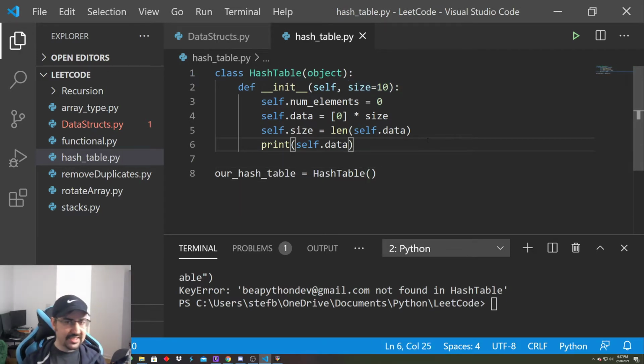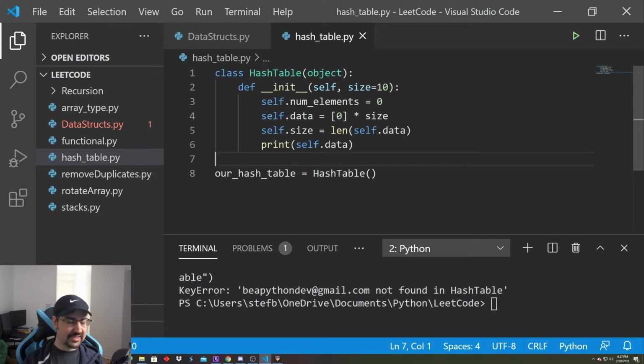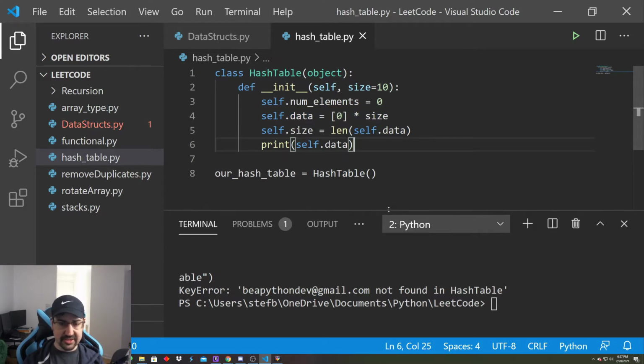This will create a HashTable that holds data in self.data, but we're not inserting data or removing it or hashing anything quite yet. We're just creating the basic object and showing that it will print our array when we initialize the hash table. So we'll go ahead and run this and show the output down here.